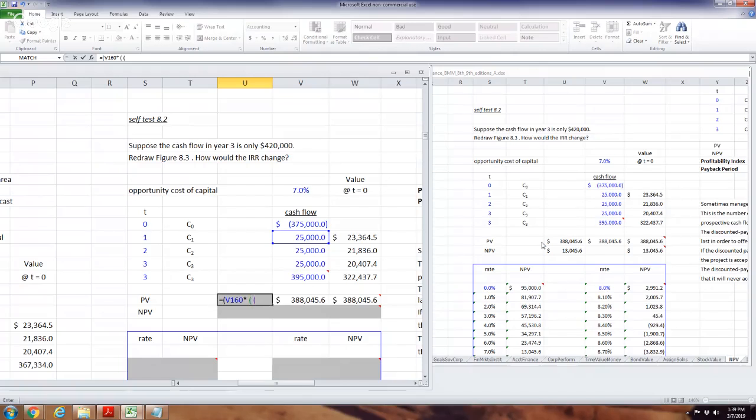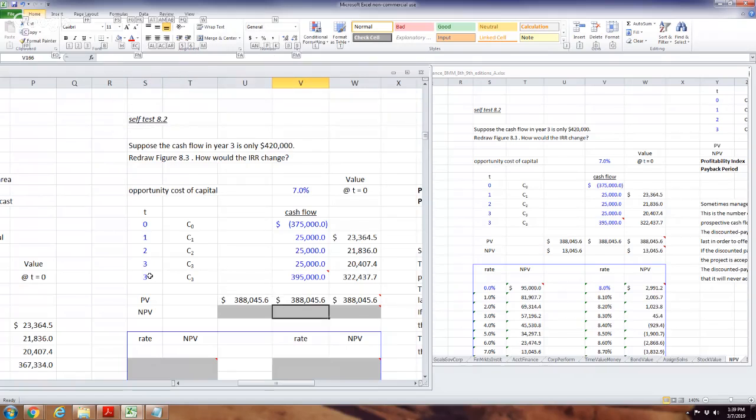Okay. And then the brutal NJIT version of this, we're going to take this, multiply by parenthesis 1 divided by the 7%. We're using the summation formula, which is right there. That takes care of all your 25,000, and then plus parenthesis your 395, 7%, and this is 3 years, which is right there.